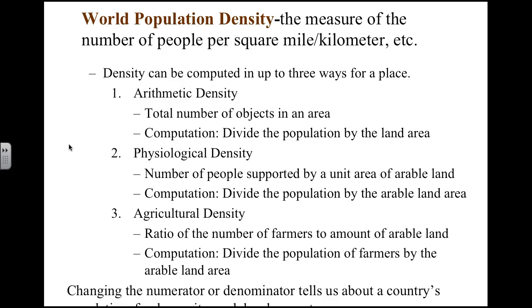Agricultural density also often gives us ideas about the development of a country, because if they have a higher number of farmers on this arable land, they tend to be less developed, because a lot of times they don't have as much technology and finances as countries like us. More developed countries tend to have fewer farmers because technology and finance allow fewer people to farm extensive land areas and feed many, many people. So it's not as labor intensive in terms of our farming.